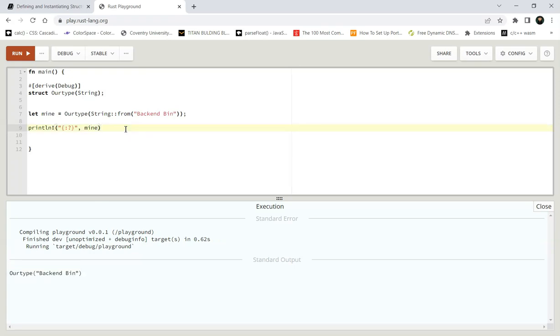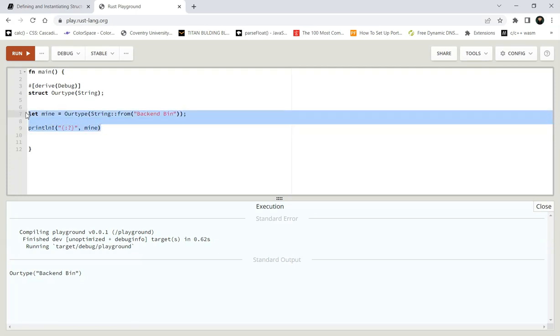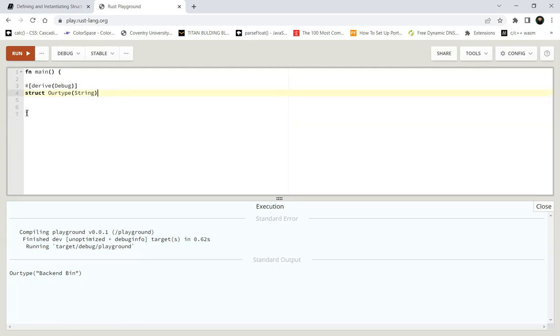So you have just created your own custom type in Rust, so that's a great thing. But let's try to create something a little more complex. Let's do countries. Asia.